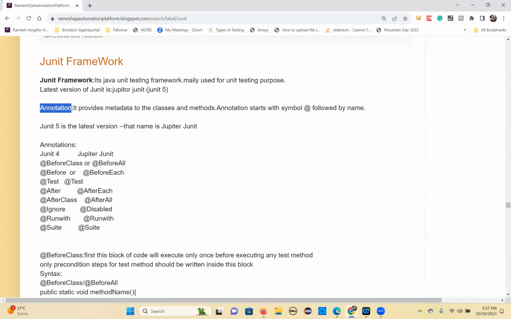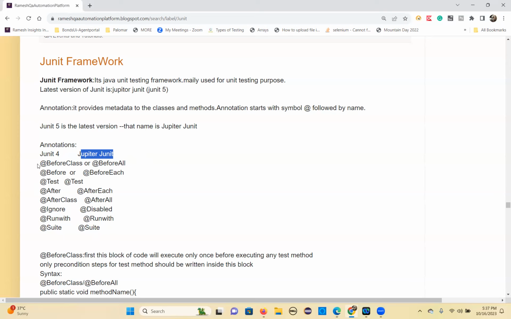An annotation starts with the @ symbol, followed by a name. Let's see how you call the annotations in JUnit 4 and what you call them in JUnit 5. Same annotation, the name is changed, but functionality-wise it is the same.